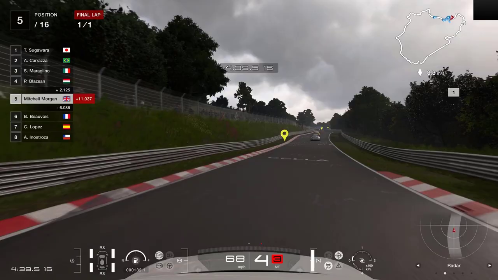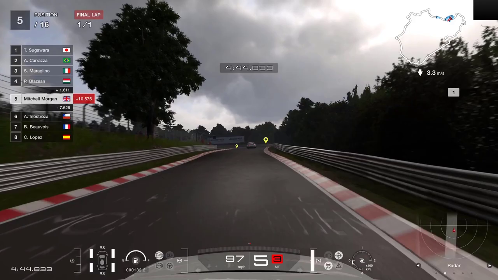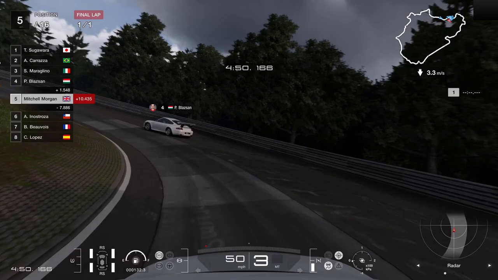We're coming up towards the carousel now. Yeah, so we're getting to the carousel. Follow these two around. Oh, the Porsche has come out of the carousel. All back in. Let's just tuck in behind. Use the slipstream down here.